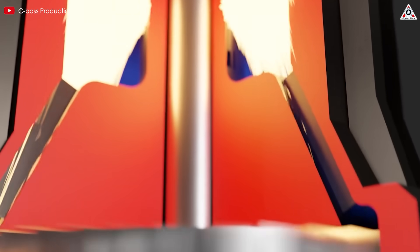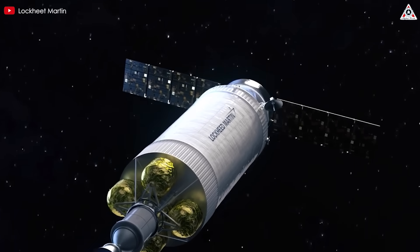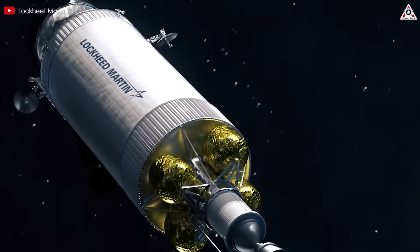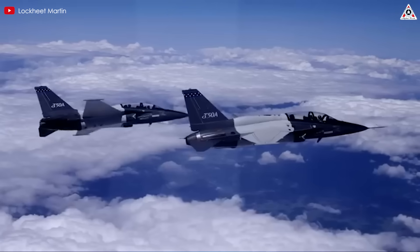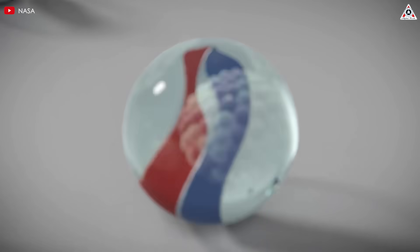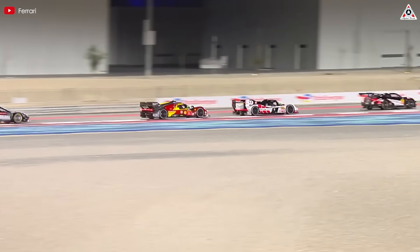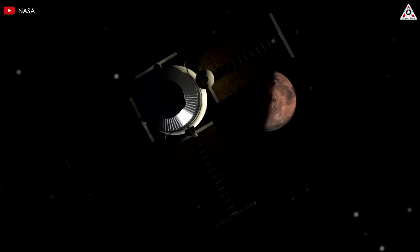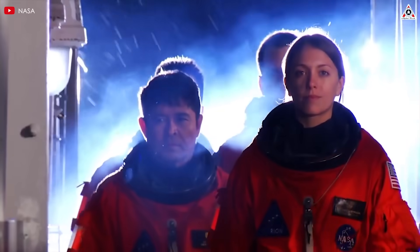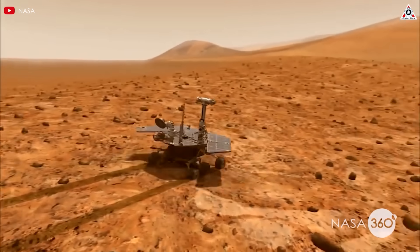When stacked against nuclear thermal propulsion, chemical engines are like bringing a race car to a rocket fight. Instead of burning fuel, nuclear thermal propulsion uses a nuclear reactor to heat up hydrogen and shoot it out the nozzle. The sheer energy released from nuclear fission makes chemical reactions look like child's play. In simple terms, Raptor is like a souped-up sports car tearing up the road — NTP is a hyperloop, cutting travel times and opening up the entire solar system. And if we're serious about getting to Mars, or beyond, faster and safer, that extra speed and efficiency could make all the difference.